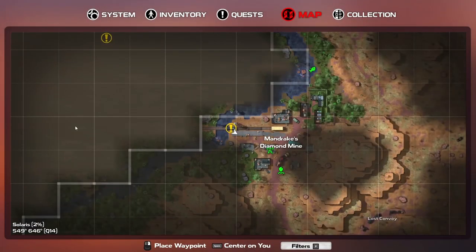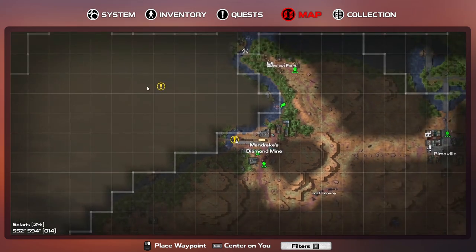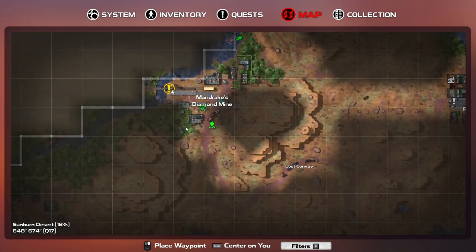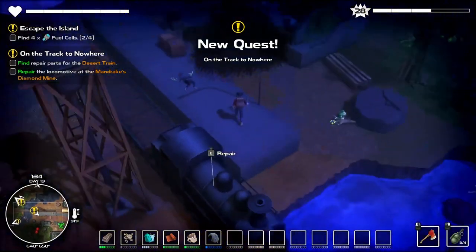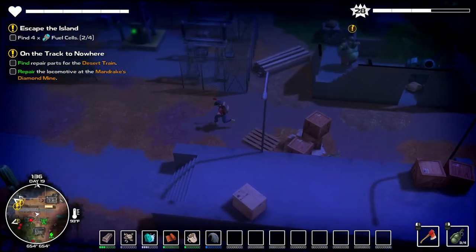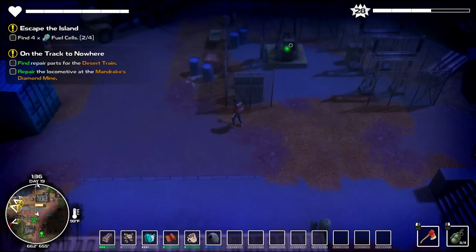Oh. And maybe this will take you into the new area? Up to there. Oh, maybe that's... No, they want you to go there to fix the locomotive. Oh, okay. Well, we won't do that today. We'll do that another day. I want to investigate this area and check all this stuff out.